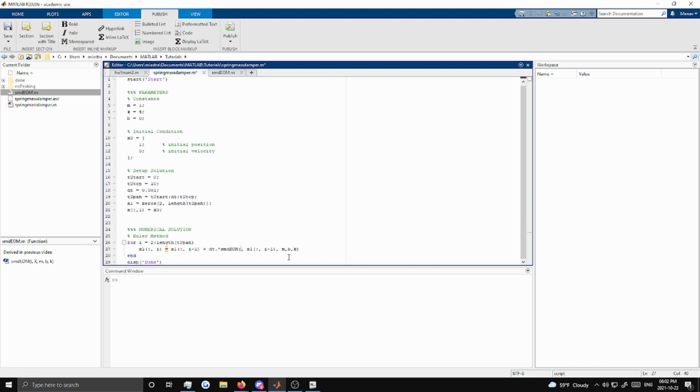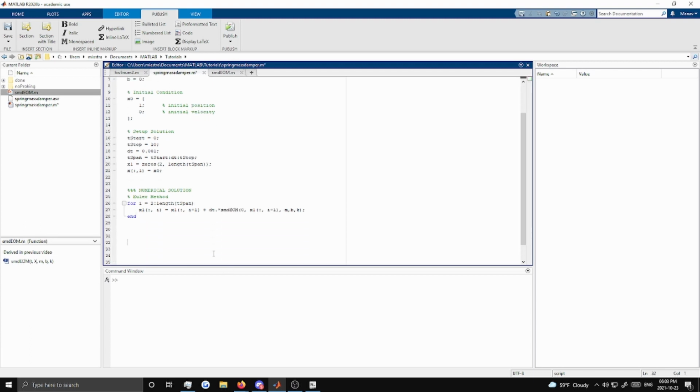In a more realistic situation, what you would actually want to do here is put t span i minus 1. But just to save a little bit of processing power, and because we know that it's useless, we can just put in 0 for now. It makes no difference. And then we have our mass, damping, and spring constant. Pretty straightforward stuff. And this is our Euler's method. This will iterate through everything, going at this time step, starting at this time, ending at this time, and it will solve the equation for us. Let's add a little bit of space. So now we have our solution.